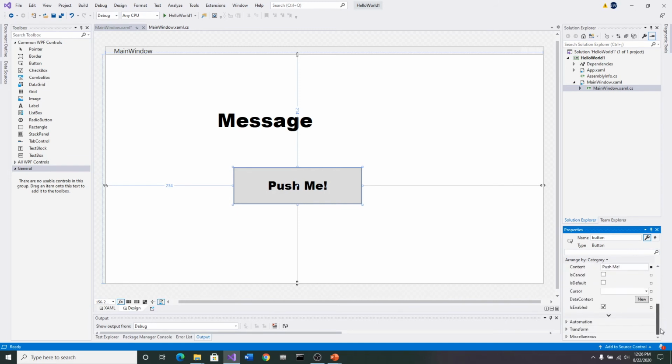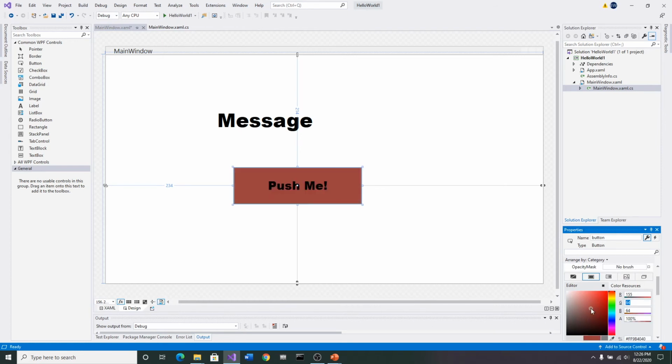I can also go in and I can change all of the colors and I can say background. Notice the background is that gray color. I could come in here and I could change it to a different color. Let's see here.